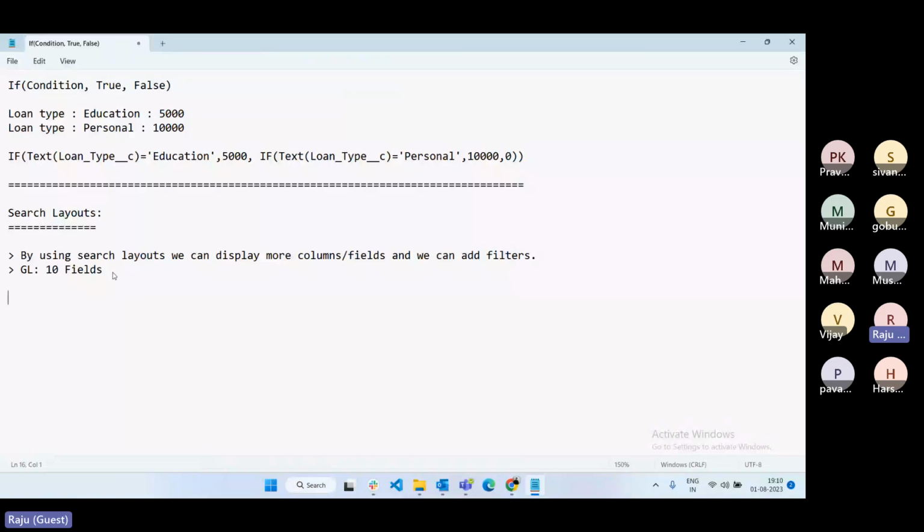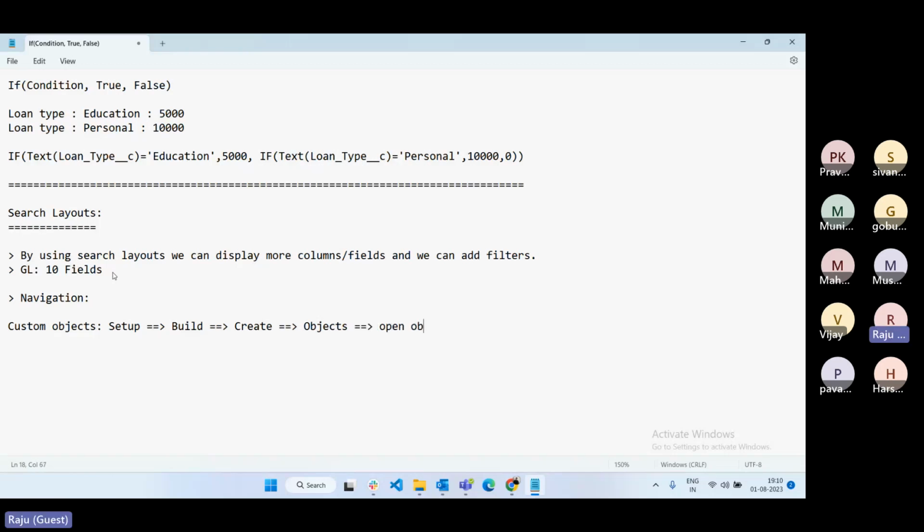So now here in search layouts, navigation: for custom objects, you know, right? Setup, build, create, and create objects.